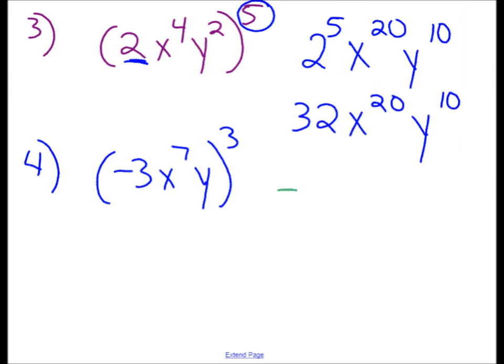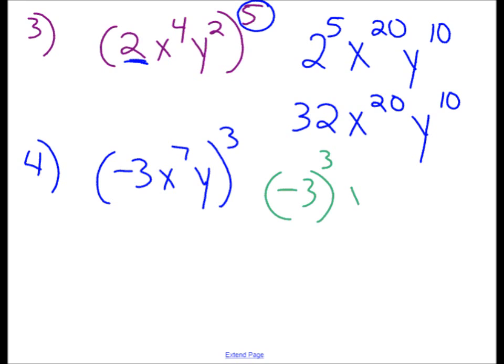So we're going to take negative 3 raised to the third power, but I want to make sure I write that negative 3 in parentheses because I don't want to say 3 to the third power multiplied by negative 1. I want to make sure I say negative 3 raised to the third power, and by putting in parentheses, we are saying that. And the reason, again, why I put in parentheses for you guys is so when you type this in your calculator, you have to make it look exactly as I wrote it. You have to put negative 3 in parentheses raised to the third power. Otherwise, half the time, you would get the wrong answer, which isn't good odds.